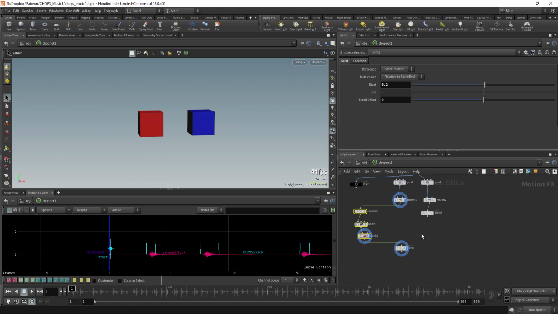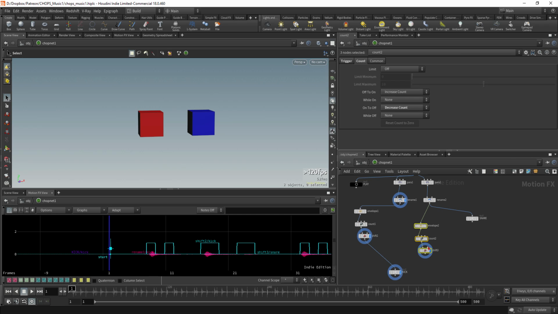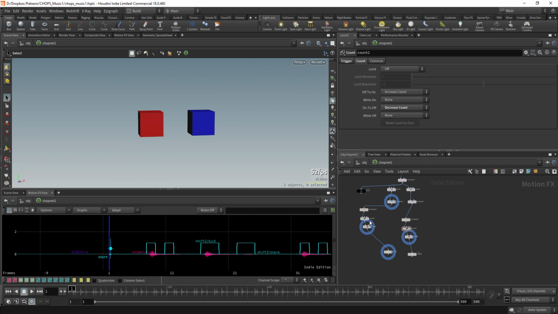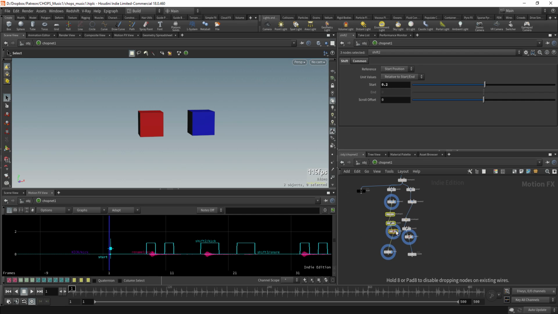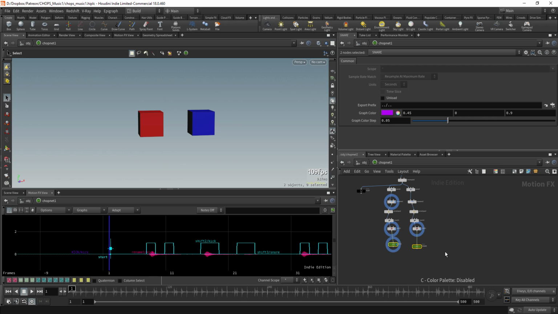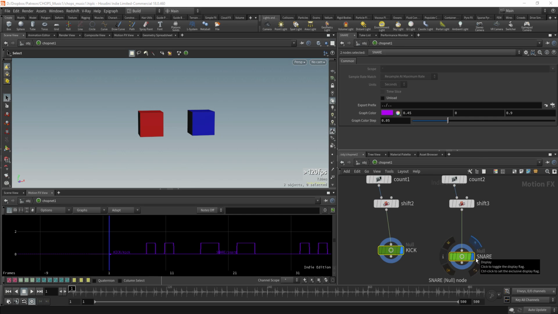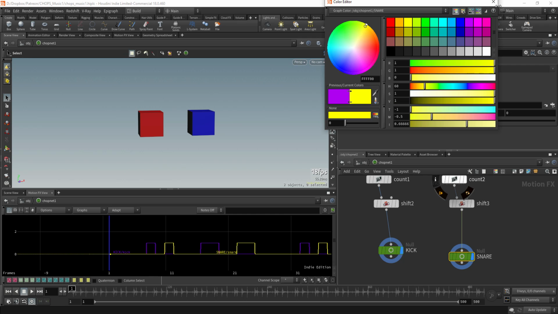And you can do the same for the snare. So let's just copy and paste here. Right, so I'll organize this a little bit, so let's do it like that. And also my out nodes will be colored green. Okay, and there you go. So this one, let's give it a new color.